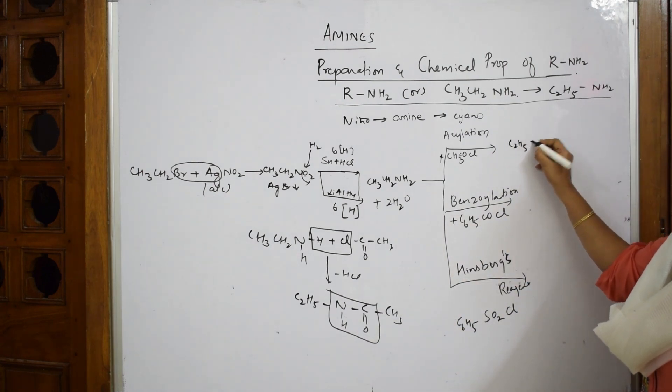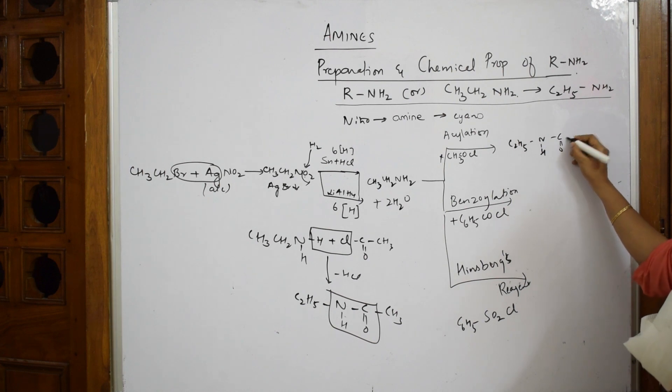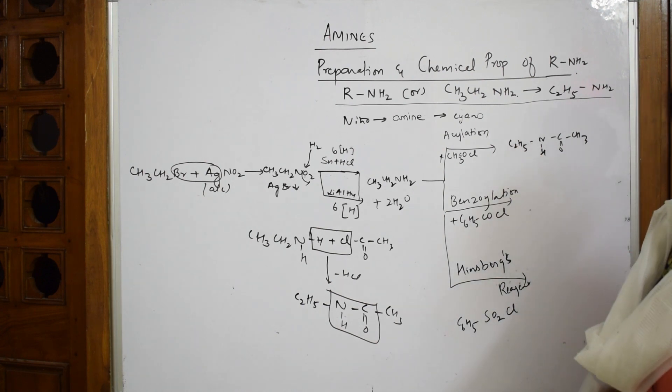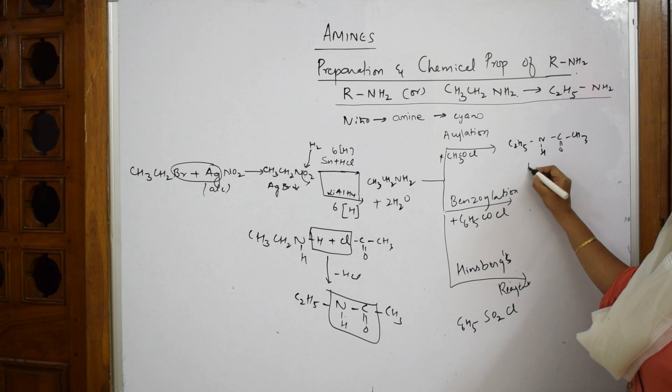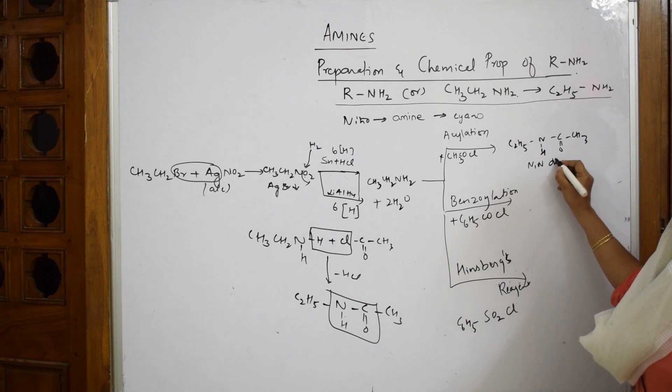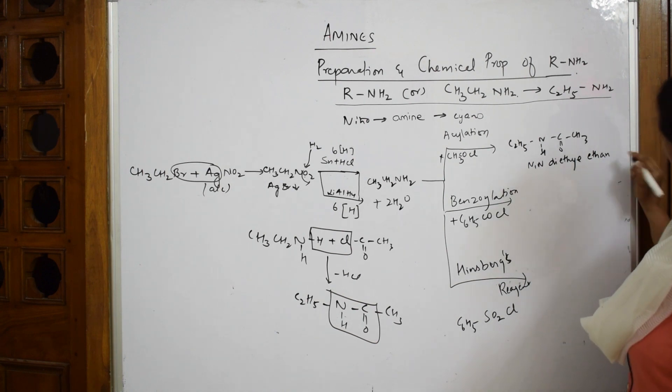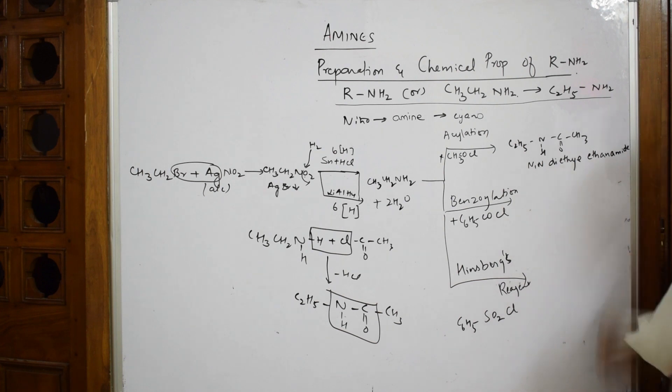Let us write the product and name the compound. Product here: C2H5NHCOCH3. How many do we have? You have ethyl group here, also ethyl group. How to name? Both are in the terminal corners, means terminus N comma N diethyl. What amide is it? Ethane - take out that E and add amide. Diethyl ethanamide. That's it, simple. This is called acylation.